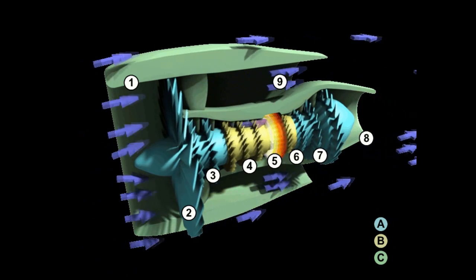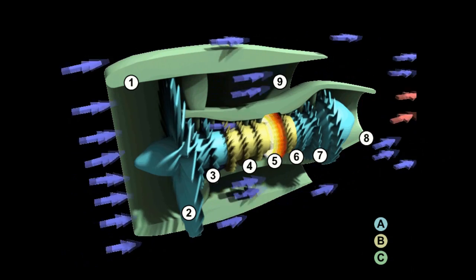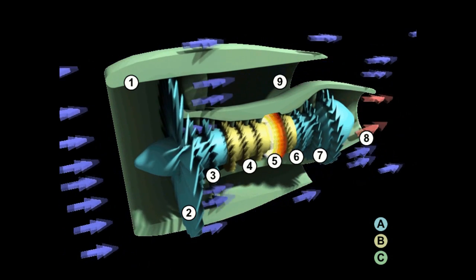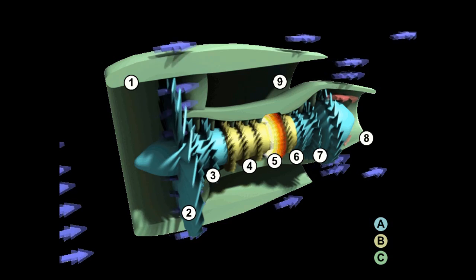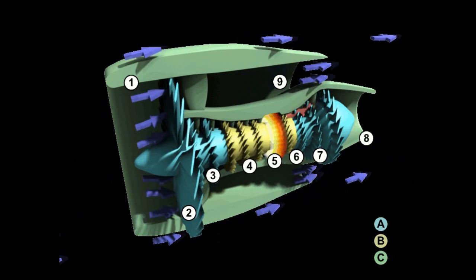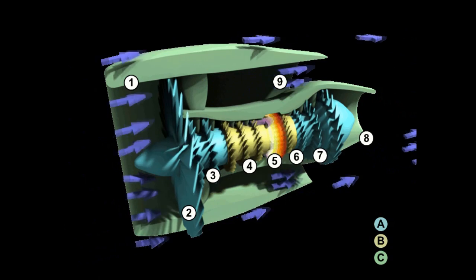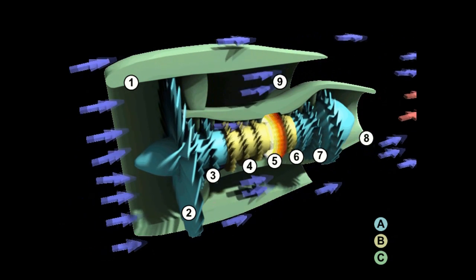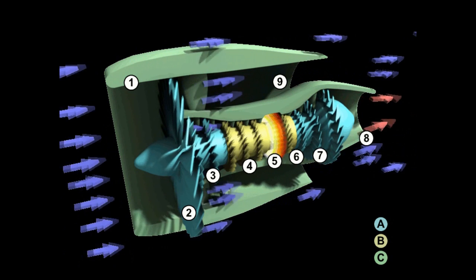The ratio of air to exhaust is much too high to facilitate the formation of condensation, because the majority of the air expelled from the back of the engine is not combusted. It is passed through the fan and simply blown out the back without mixing with any fuel at all. It's almost as if it's a propeller plane, using the jet turbine as the engine making the propeller turn. The output air is passed through by the fan and blown out the back without any form of mixing with fuel or exhaust.